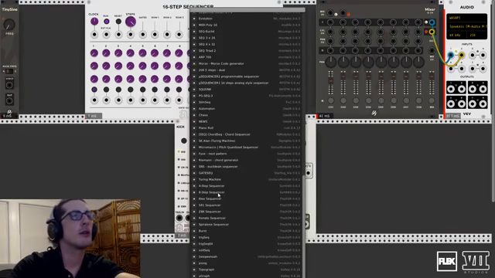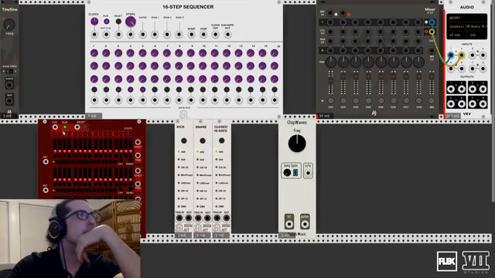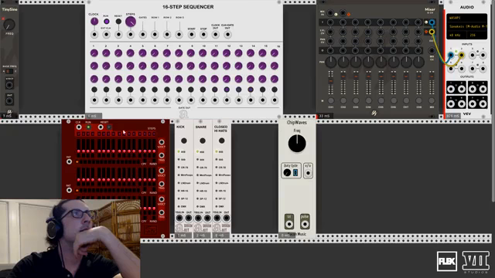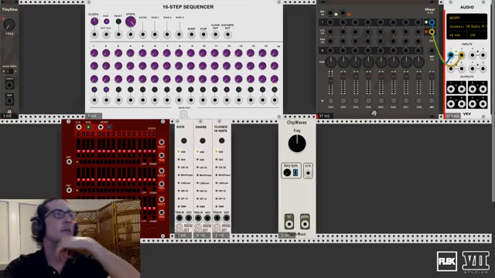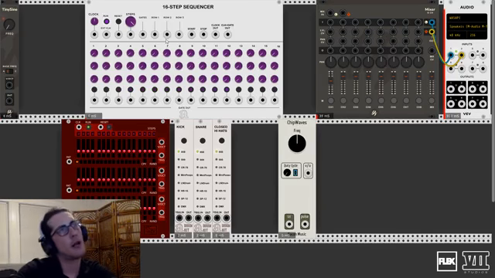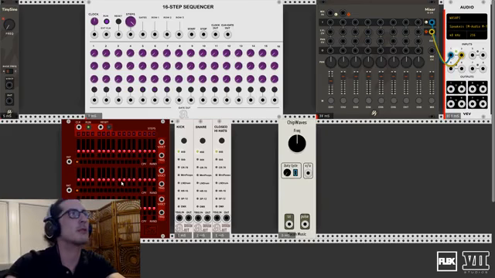Let's just load up another 16-step or whatever if they have one. Seek3x16. Right? So these, this one up top and this one down bottom, literally could not be more different. Some of them have really obvious panels and interfaces. Some of them have completely unlabeled, confusing interfaces that you have to read the manual to figure out, or else you're just going to be playing around, plugging stuff in and out, which is its own fun, honestly. Sometimes it's really fun to just mess around and plug stuff into stuff all willy-nilly.